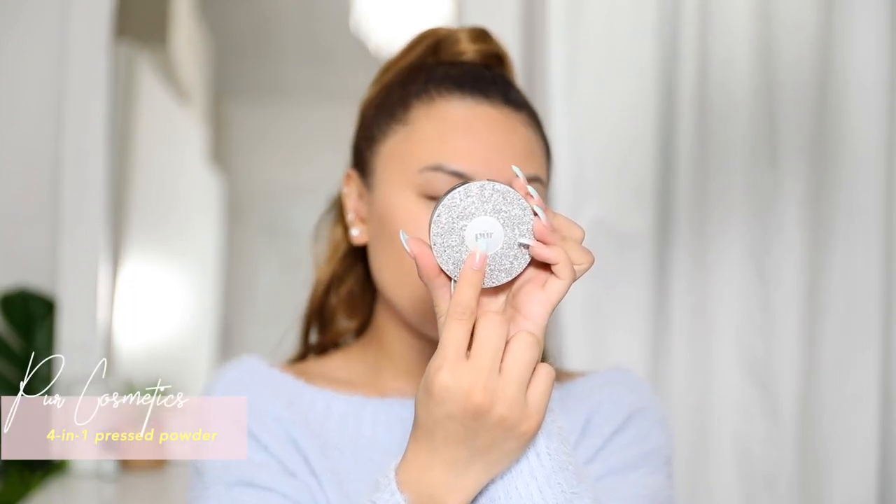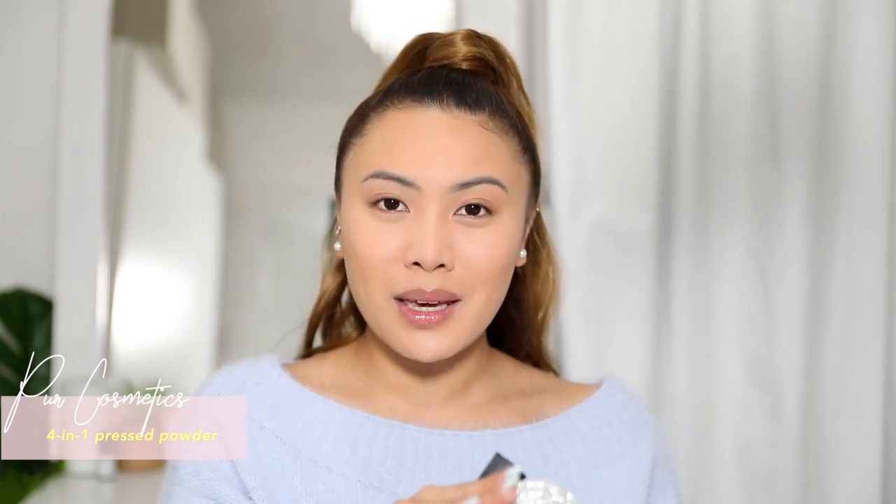For extra coverage I've been through more than five of this — it's my holy grail powder. This is the Pure Cosmetics Four-in-One Pressed Mineral Makeup, a powder foundation I've used for three years. It adds extra coverage without caking up and gives the same airbrush, silky smooth finish as the Shiseido. If you're into minimal makeup or want everyday coverage with an even complexion that doesn't crack or settle into fine lines, give this a go.